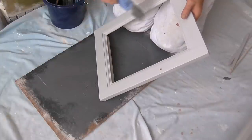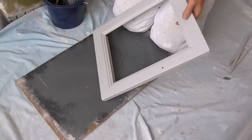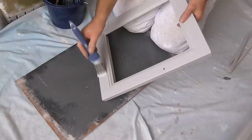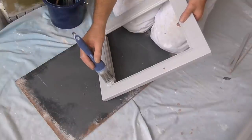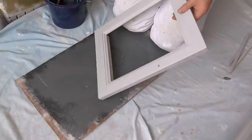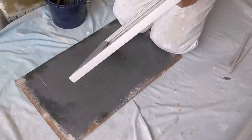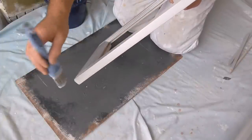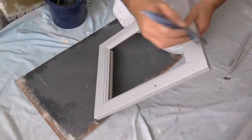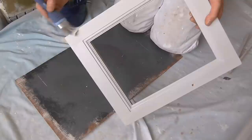If you're doing broad areas, anything big, make sure your background colour is right. If you don't get it even all over, it may look a bit funny. Really, other than that, you shouldn't have a problem. So it's, like I say, an odd one, but something that I have done before. It'll look okay.